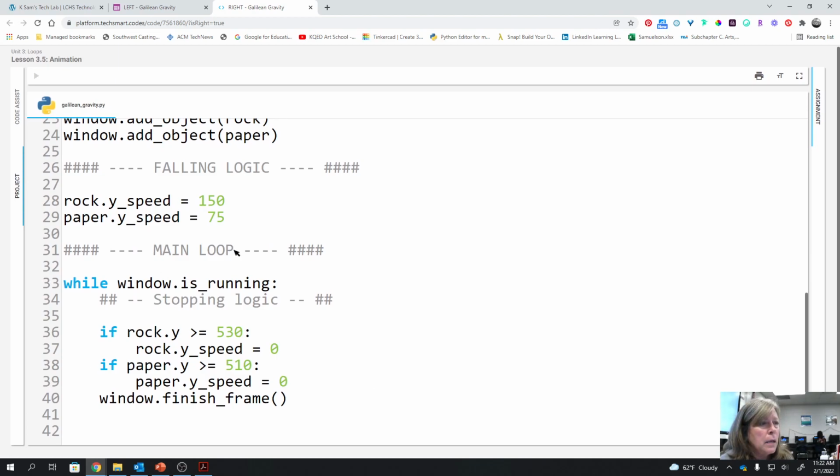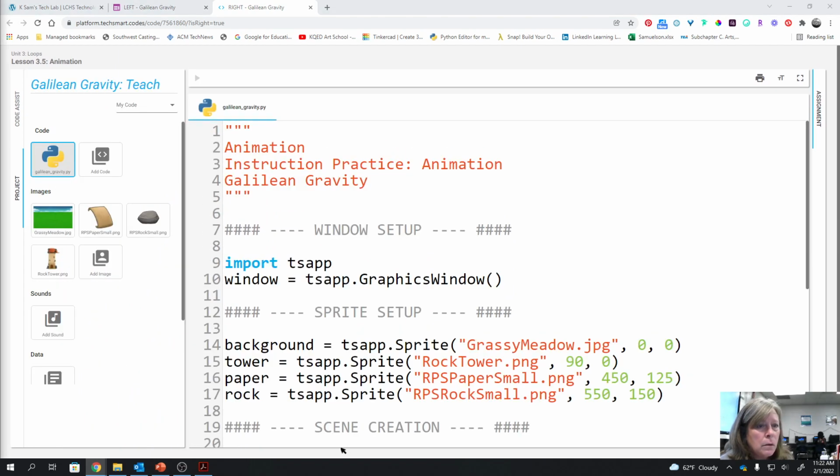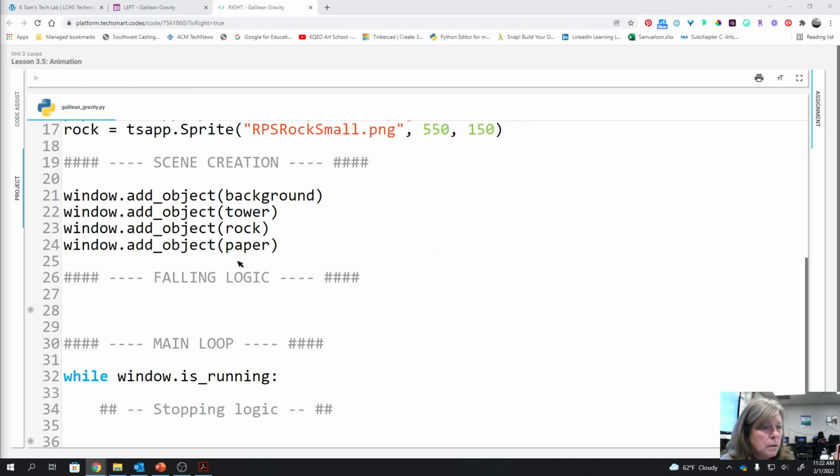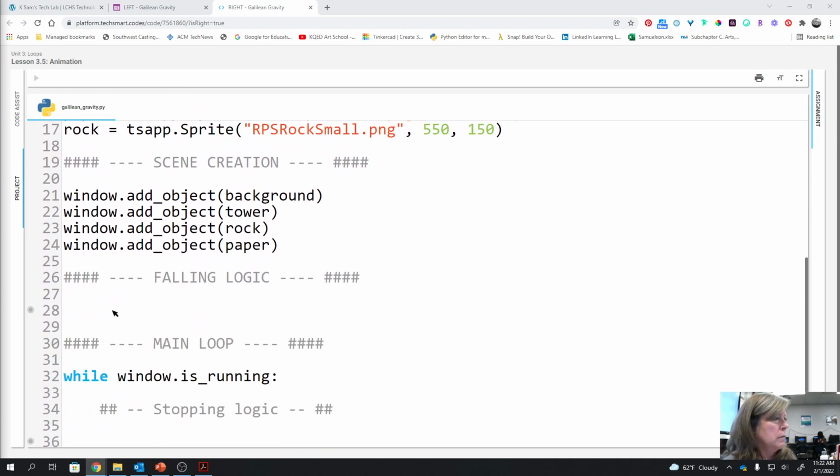And then... Oh, whoops. I'm on the wrong one. Hang on. I was wondering why it had that. Okay. So we have to do the falling logic. I knew that there was something wrong there. So what we want to do is we want the rock to be twice as fast as the paper. So we're going to put in rock.y speed, and remember it's y underscore speed equals 150. Go ahead and put that in.